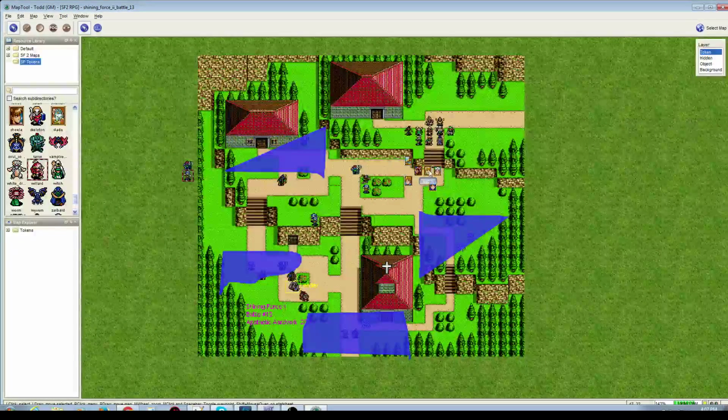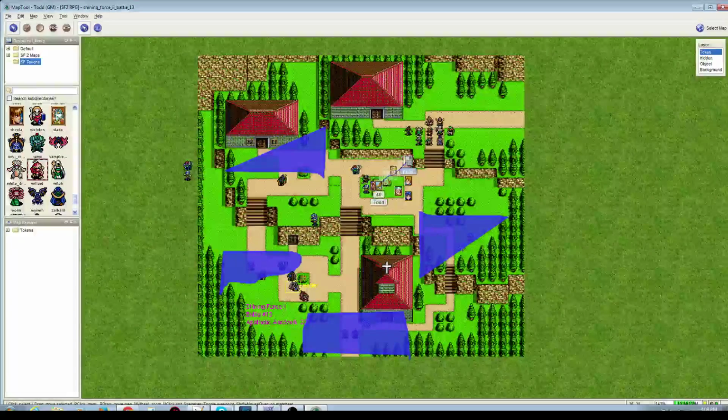So that's kind of the first turn's movement. Second turn movement, we're just going to be clearing them off the board. Sarah should just basically be healing every turn. We're just going to continue to keep moving down this way.